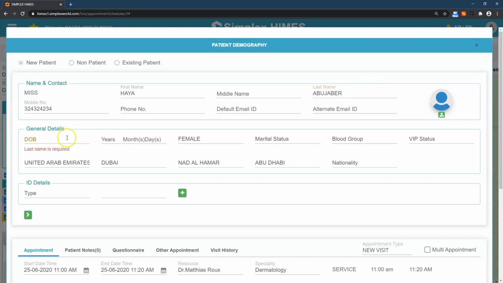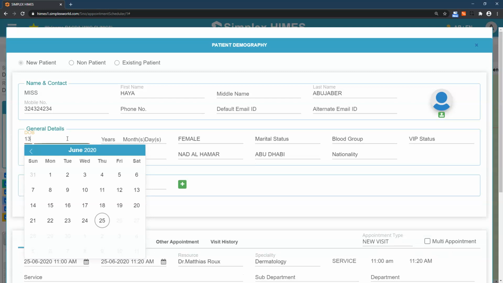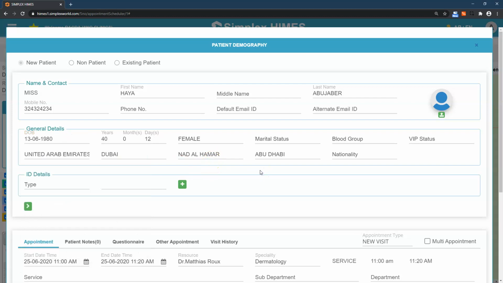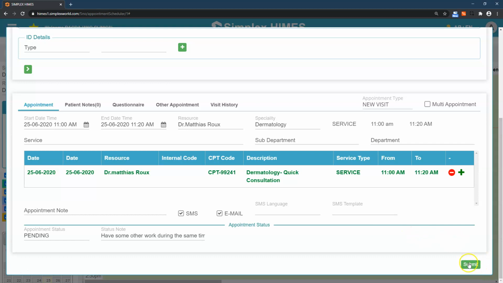I did put last name. Why is it asking for this? Okay, something is wrong. I'm just putting something by guess. Okay. Too much. Okay.